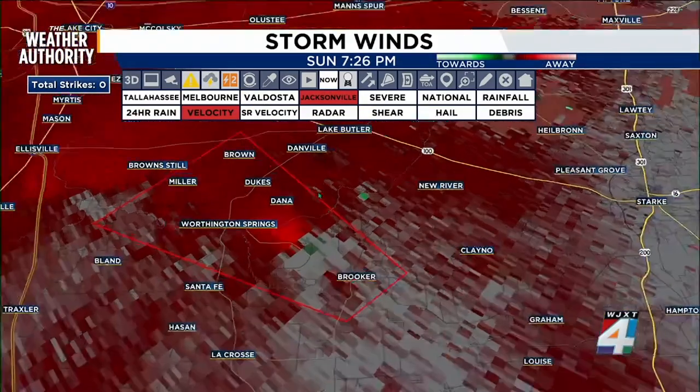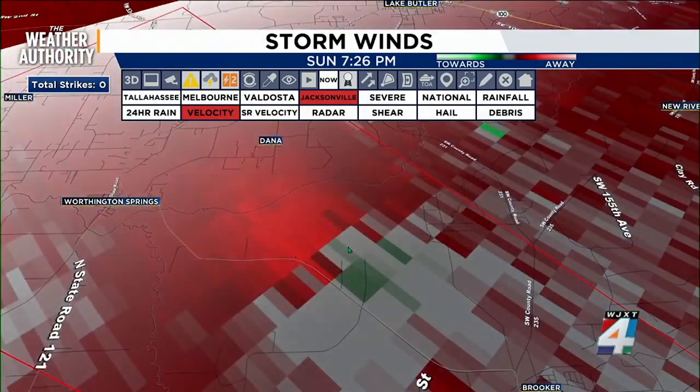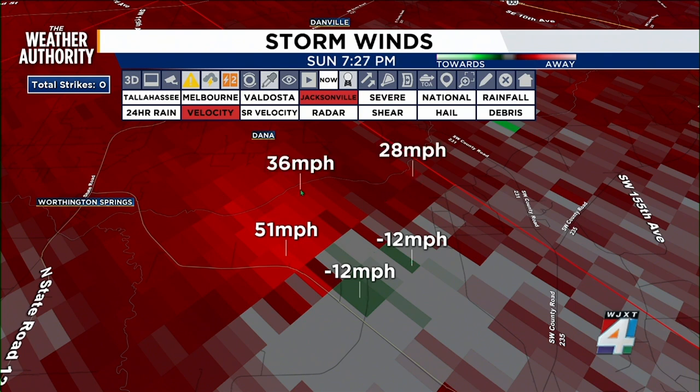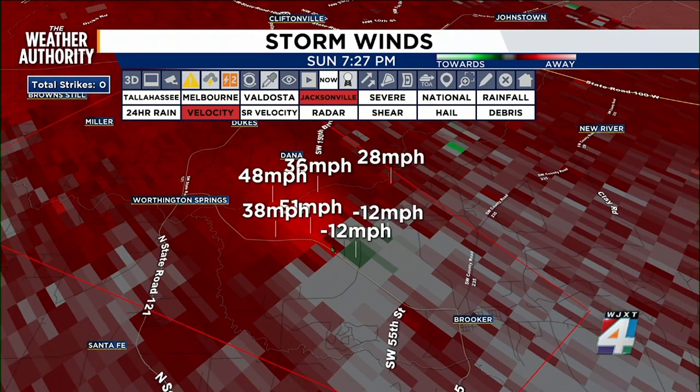Let me clear the way here, and we're still seeing this pocket where the green and the red are coming together. Even another one of our products here that's in the periphery was pointing to the fact that there's the potential for some really strong wind, like what we're seeing there at 50 miles an hour. We're still not seeing the couplet as it comes together with what would be some really strong wind. And the last couple of our tornado warnings that we have watched and monitored have expired early. And this one kind of has that same signature.